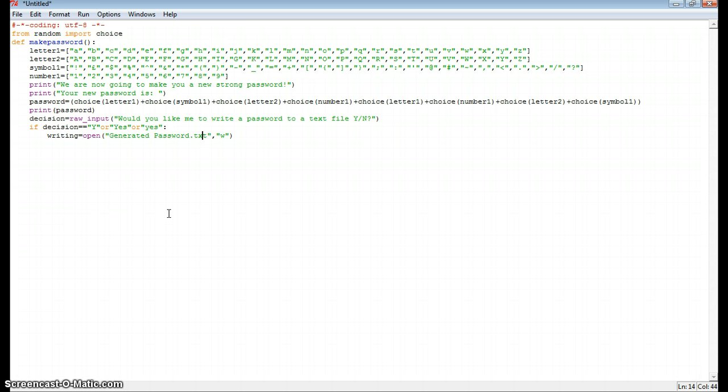That .txt will turn it into a text file, and it's going to know to write whatever you put in a minute to the text file.